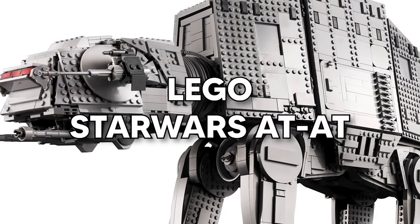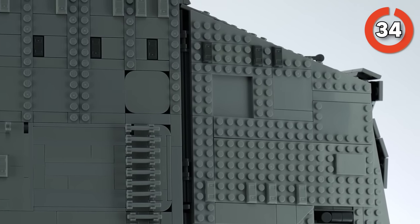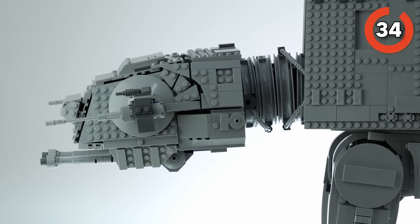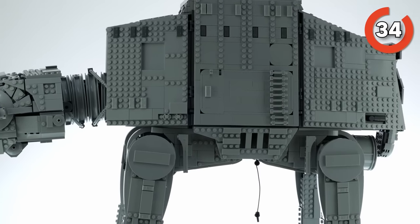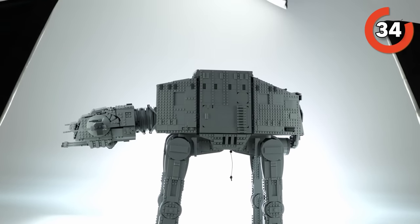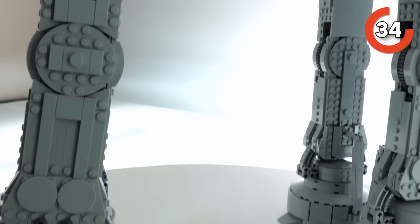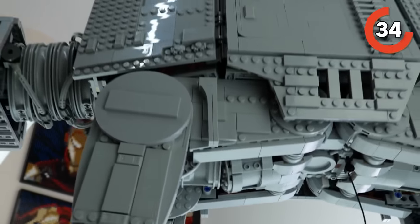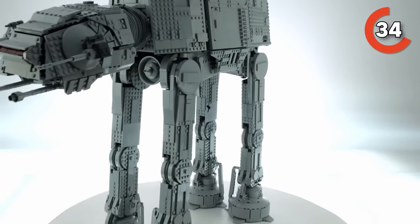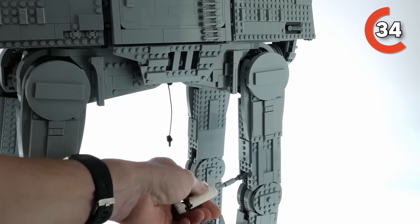Back to Star Wars with the Star Wars AT-AT. This bad boy from 2021 is like a Star Wars dream come true — it's the biggest entry in the Lego Star Wars Ultimate Collector Series, and it's seriously a force to be reckoned with. Imagine a colossal AT-AT walker standing at a jaw-dropping 62cm high — the largest Lego Imperial walker ever created. And forget about those display stands you usually see with UCS sets, because this one just stands on its own, and it's a design that is a true engineering marvel. The legs are adjustable too.